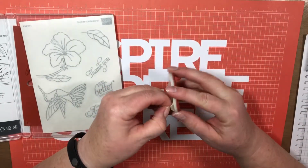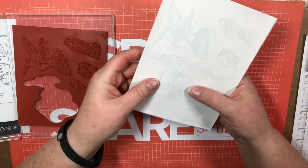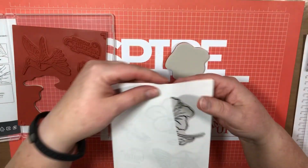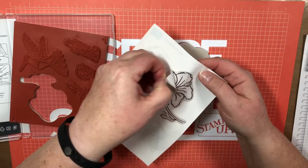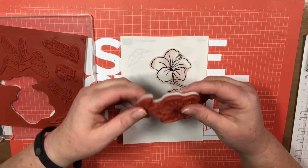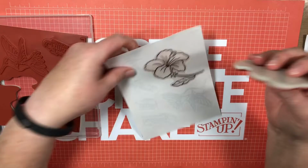So you just pull the backing off, and that can go in the garbage. Oh, wrong side. Okay, so if you look here, there's a little split, and you peel these off. Now with the clear stamps, I would just do one side at a time. But I have found with these that if you don't do it all at the same time and you pull this off, you run the risk of the other side folding over, and they are so sticky that you would be hard pressed to get that off.